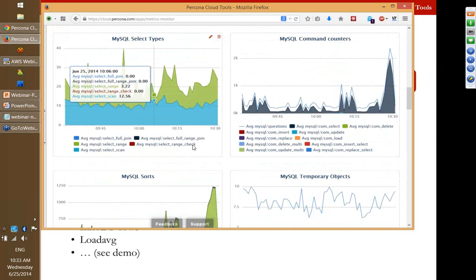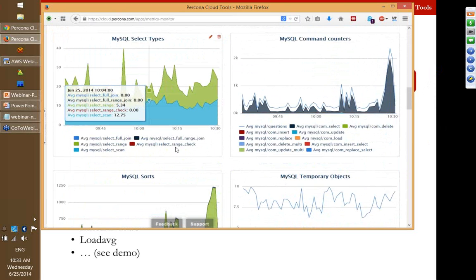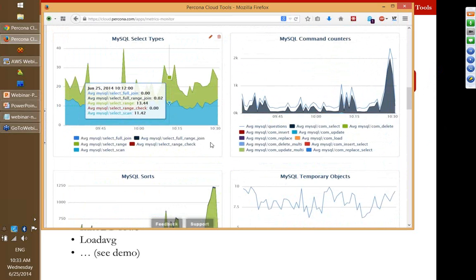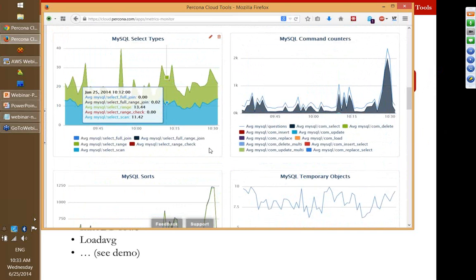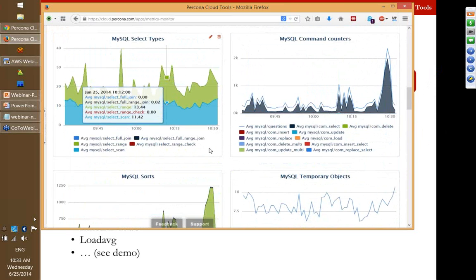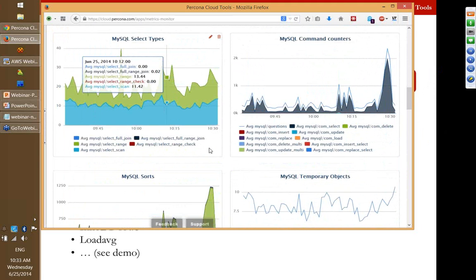So looking at our MySQL performance blog server, we see about 10, 12, 13 full table selects running full table scans. But comparing that to general throughput, like we showed before, at peak time the server is running 1,000 queries per second. Having 10, 12 full table scans maybe is not that bad, but I still probably will go and see what's going on inside the server, why we have these full table scan queries running on the MySQL performance blog.